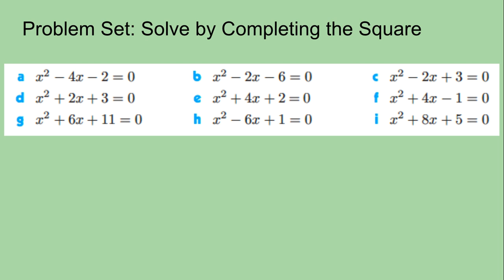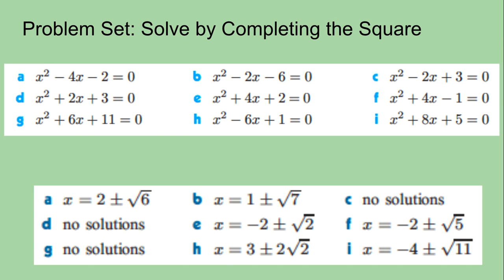You can try to solve these equations by completing the square. And if you pause the video right now and work out at least a few of these problems in your problem journal. And here are the solutions. You'll notice there are a few that do not have solutions because you're expected to take the square roots of negative numbers in C, for example. And we don't have a way to do that yet, so we just say there's no solution.